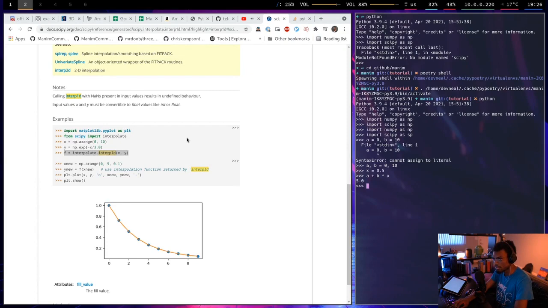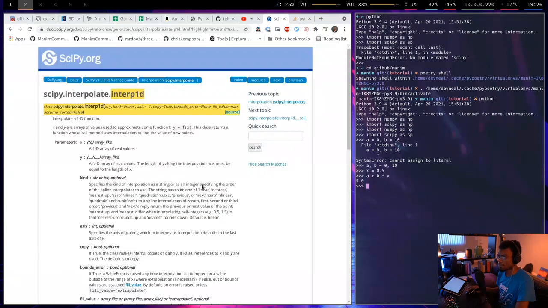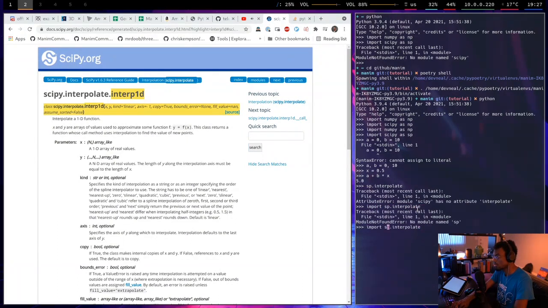Now if I want to do this with SciPy, I think what I have to do is scipy.interpolate. First of all, do I even have that now? Interp.